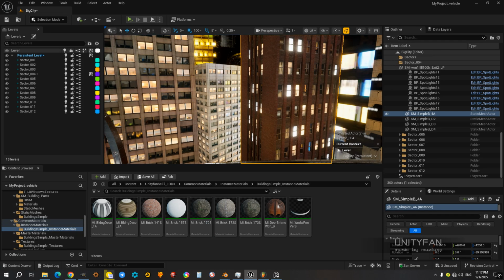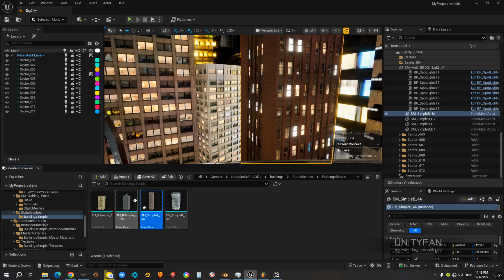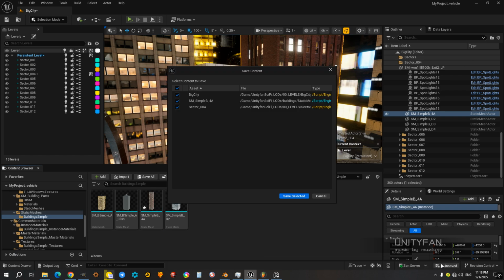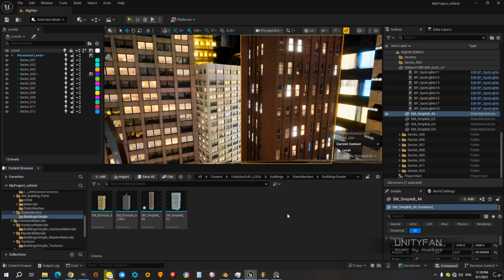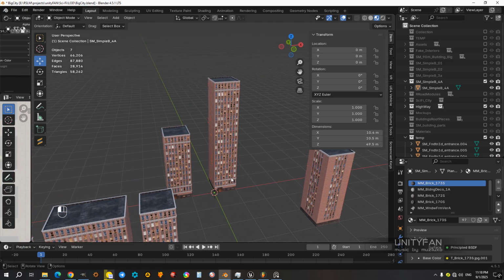Okay, first Control B, and this way I know which folder it is. Let's save it before it dies. It took a long time even to save. It's a weird thing.